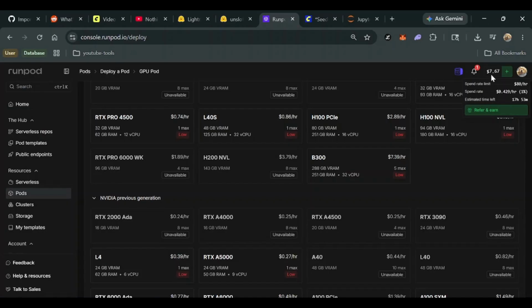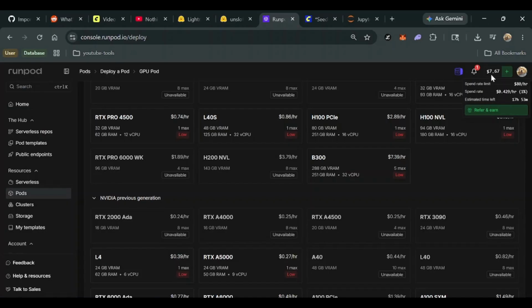The installation of models and fixing issues inside the pod is a one-time job only, because the downloaded models and files are stored in a network volume in RunPod itself. For the network volume, we will be charged based on the volume size we opted for. We can delete that network volume also if we want, but I will keep it. Let's say this pod is deleted. And when I create a new pod with a new GPU configuration, for example a 48 GB GPU and 120 GB of RAM or so, I can attach the same network volume which contains my models and other files to the new pod. And now my ComfyUI will have access to all the models we already installed. Now I don't have to download them again.